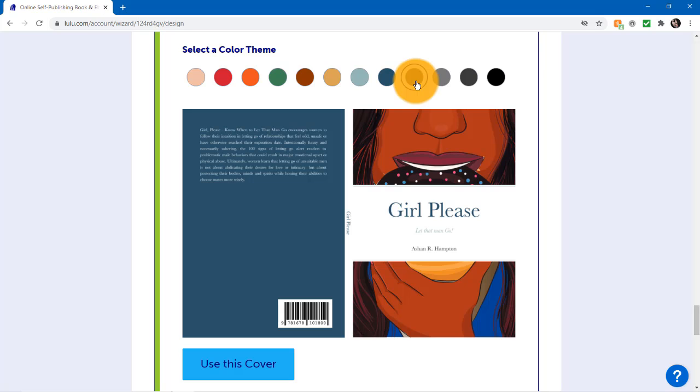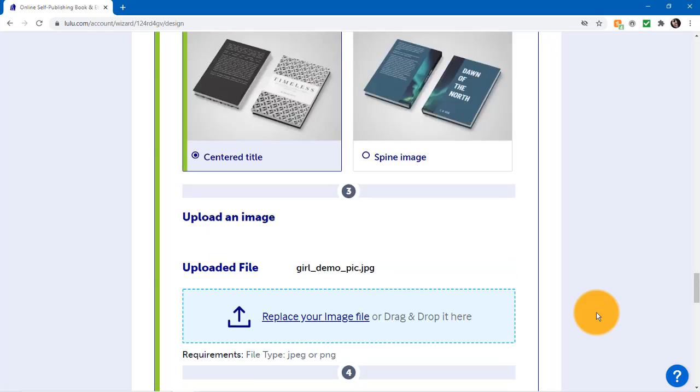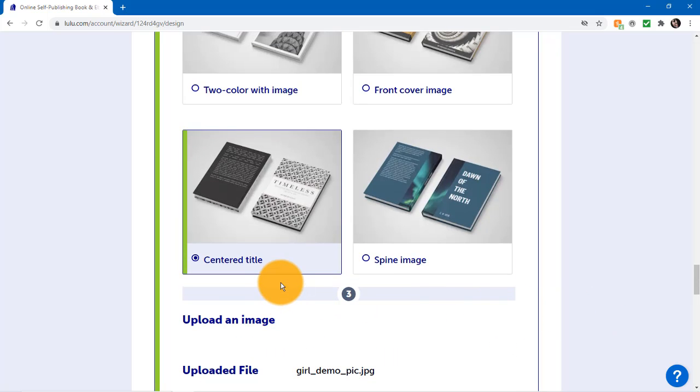Again, I'm doing this in real time, so it's taking a few seconds for the changes to appear in the preview. So with that option and this color, this is what it will look like. That was the centered title template.